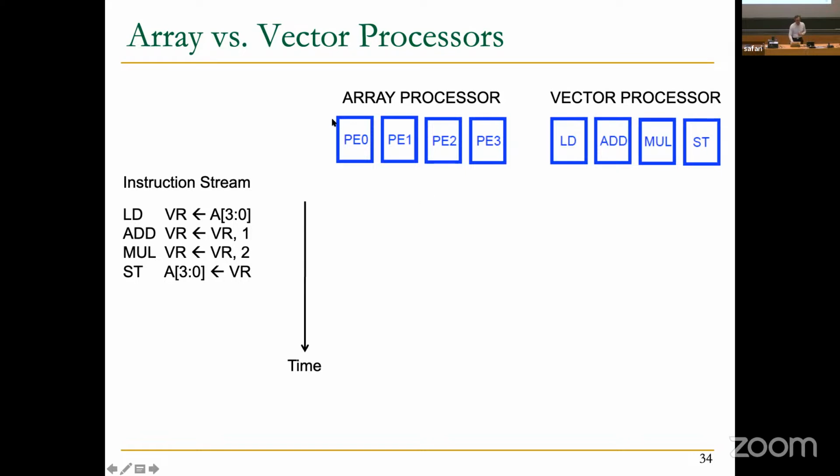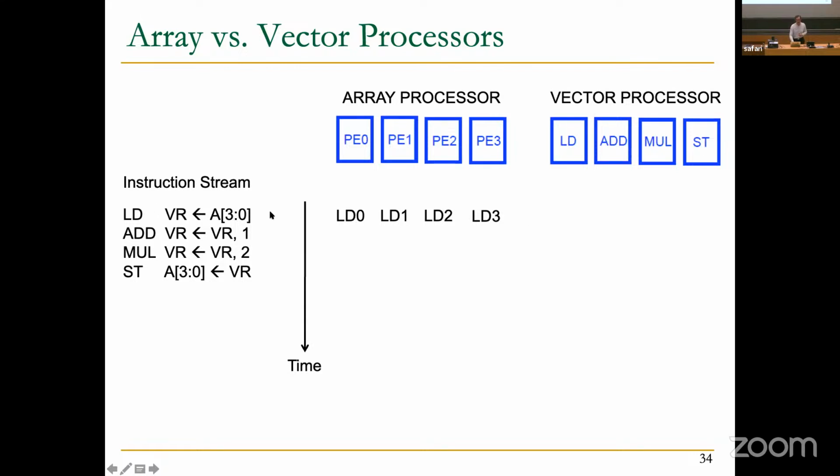Okay, let's see how this executes on an array processor versus a vector processor. Vector length in this case is 4. I'm going to define that more formally soon. But basically, an array processor can do the same operation across multiple processing elements at the same cycle, in the same time, basically. So all of these processing elements are capable of executing all of these instructions. So these are beefy processing elements, expensive. So in the first cycle, we can execute 4 loads.